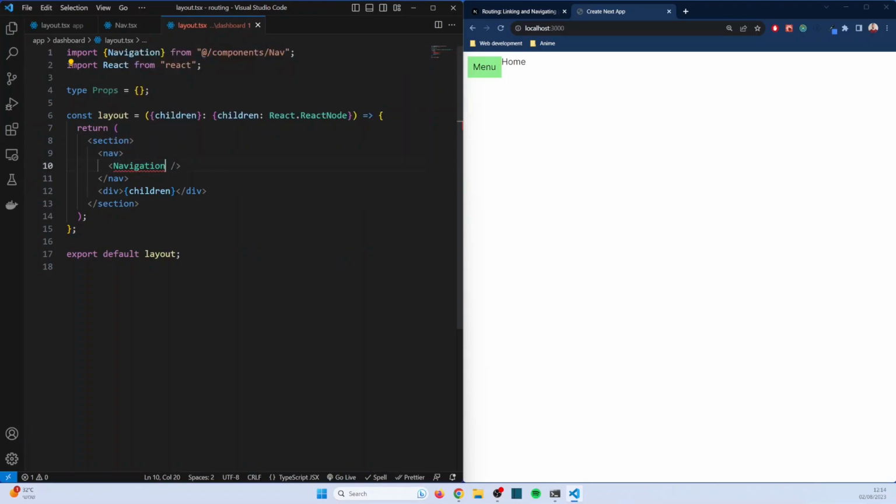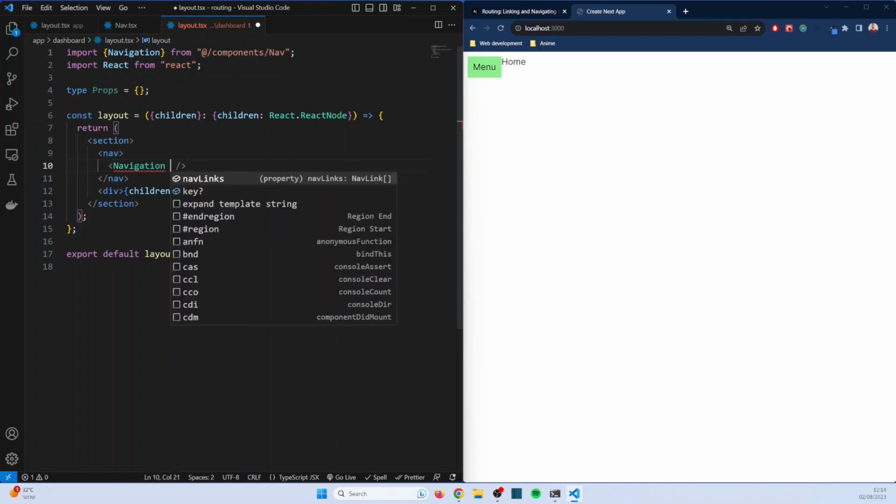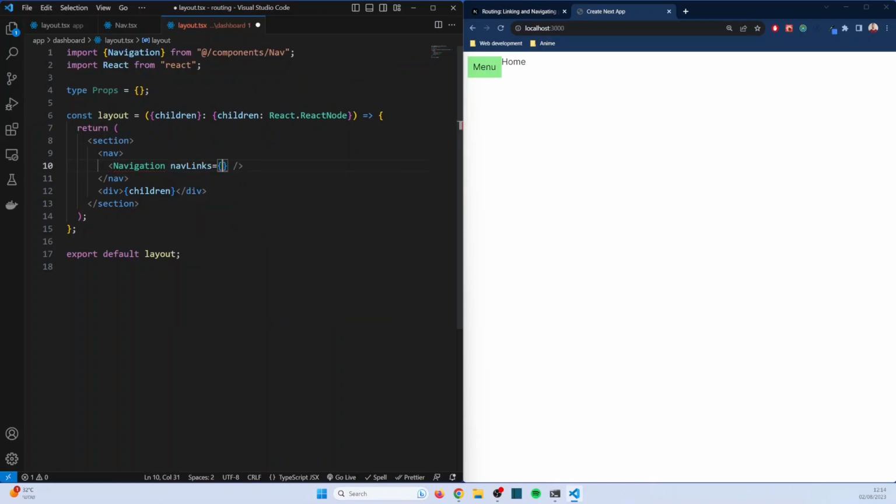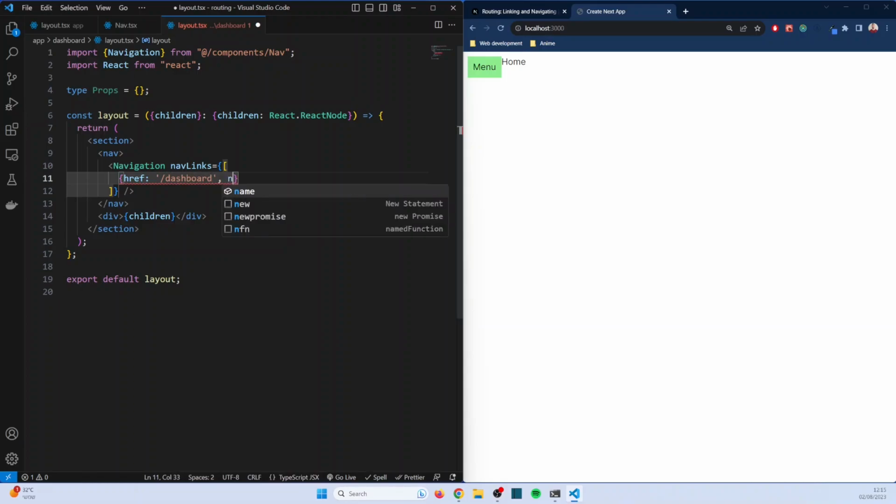And now we need to pass the nav links, right? So nav links are going to be an array. Let's say that the first link is going to have href to dashboard like this, and it's going to have a name of dashboard.